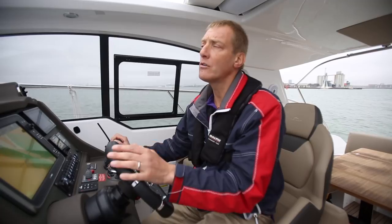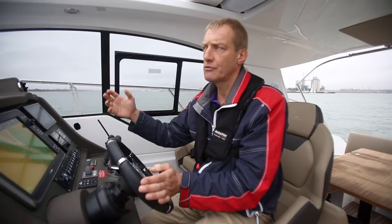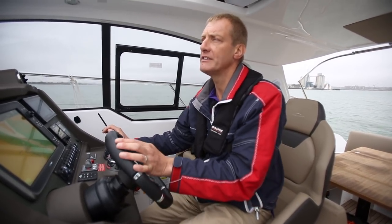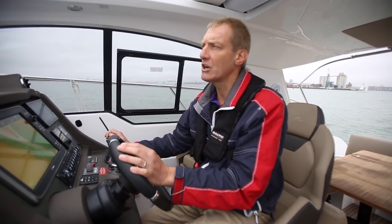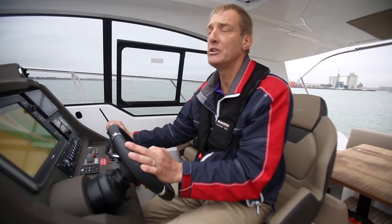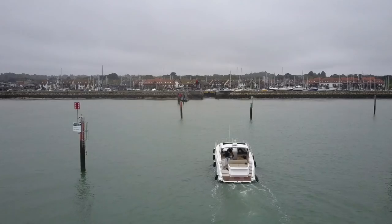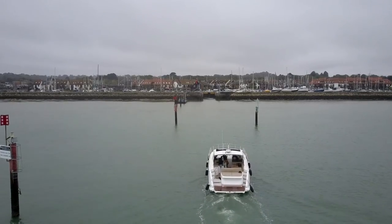So having called the lock, I've just got to wait for the lights to go green, which means they'll set the gates ready for an approach. There's a stiff breeze today, so that makes it all slightly interesting. They've got the gates opening already, which is good. I'm not allowed in until the lights go green. And around locks, you've got to be really conscious of the wind. Quite often, if the wind is across the lock, it'll blow across and push you on the side you're not expecting.